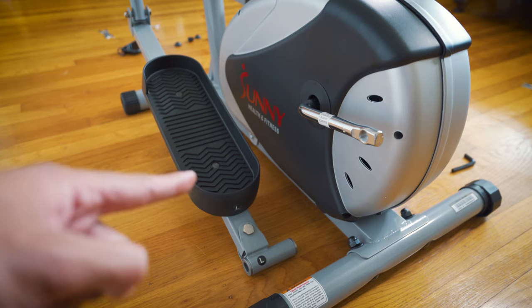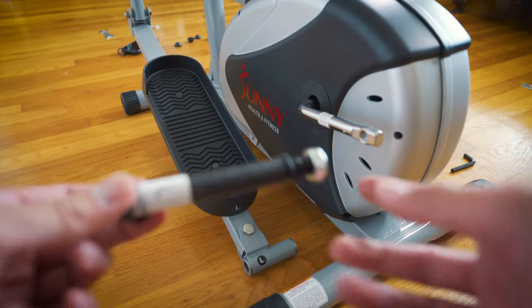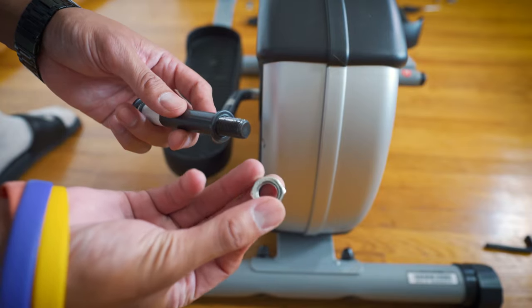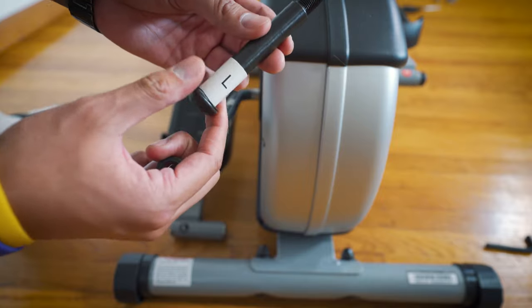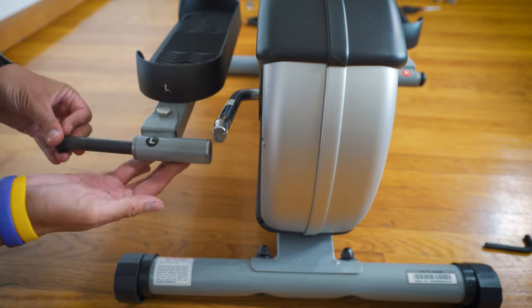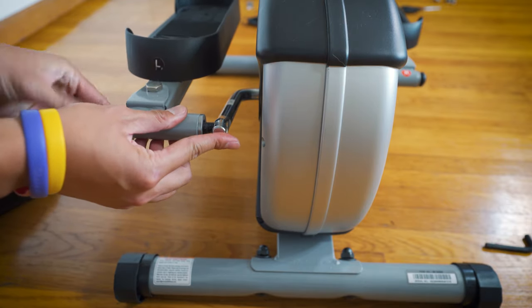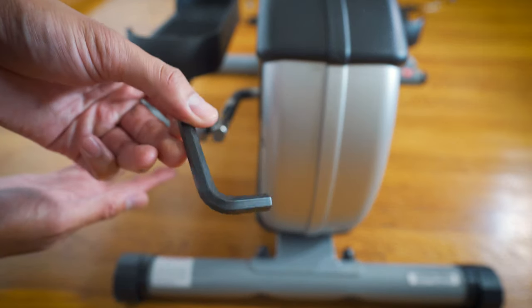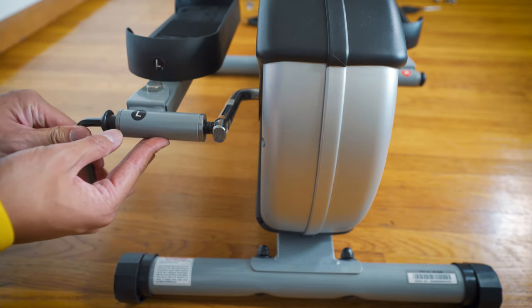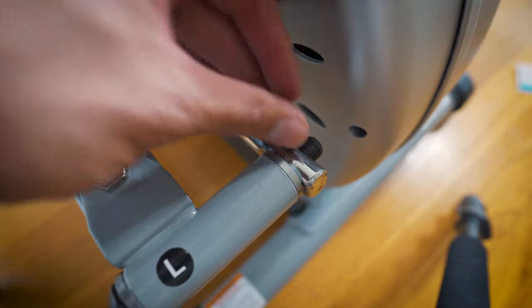Finally, we're going to attach the back. To do so, we're going to need the black screw. Make sure you're using the correct side — in this case, we're going to use the left side. Remove this piece and then the washer, and also remove the tape. Slide this through. Find the tool that was supplied and tighten it. Now place the screws back.